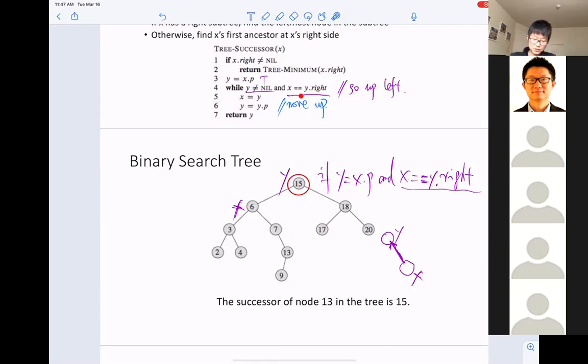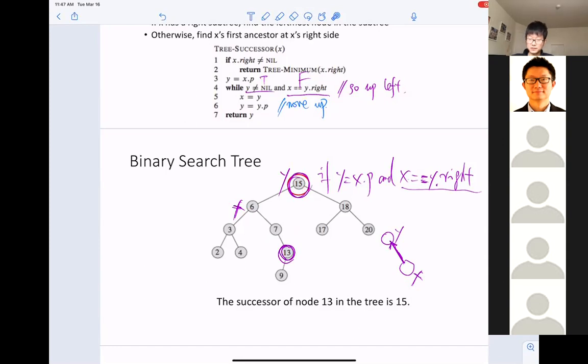And is x equal to y dot right? That's false. Yes, this is false. So we're going to terminate the while loop and then return y. This is the node that we're going to return, and it is the successor of the node that holds the value 13, right?